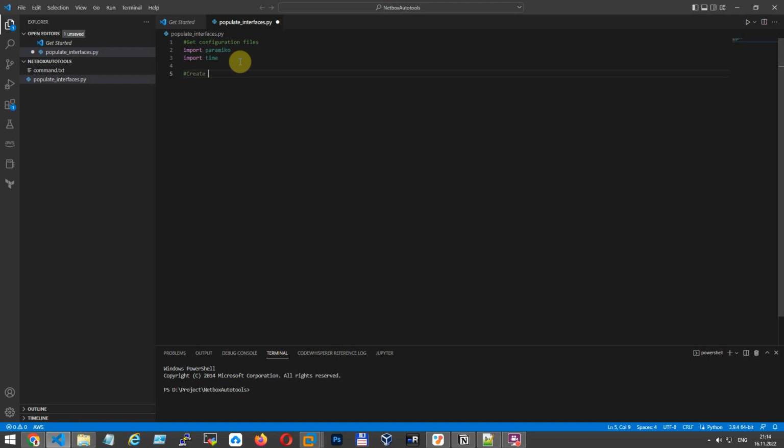Now I write the connection parameters for Paramiko. It's a username to our Cisco devices, Cisco password, Cisco port 22.